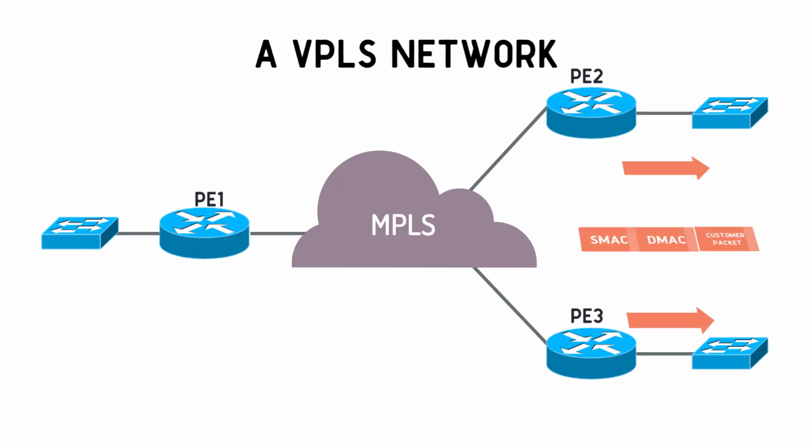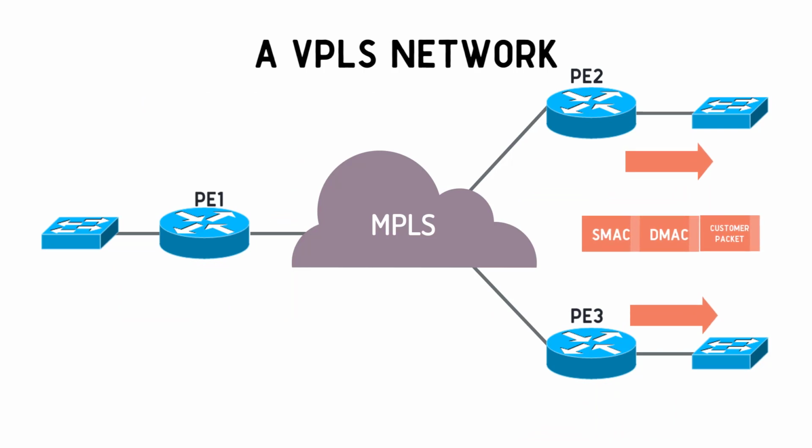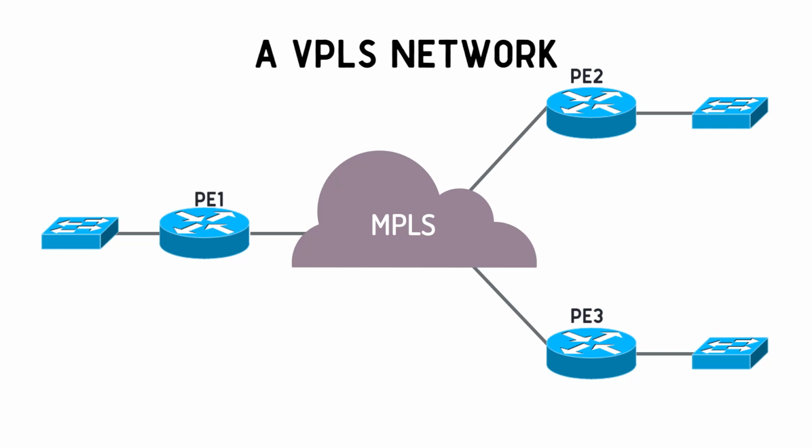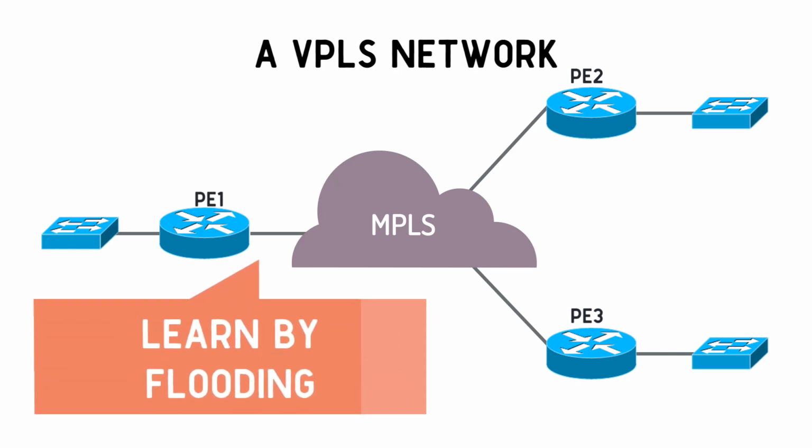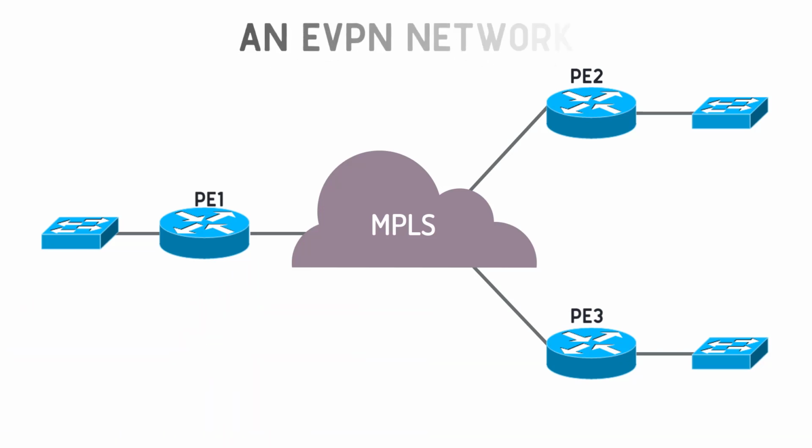And then since they too don't know about the destination MAC, let's say they flood the packet out to their access nodes. So as we've seen, VPLS is a flood and learn model where the MAC table is populated with MAC addresses and how to reach them only after the Ps receive the actual packet.